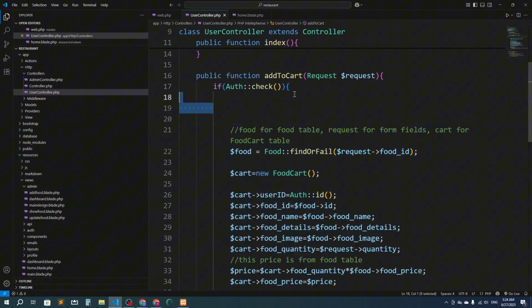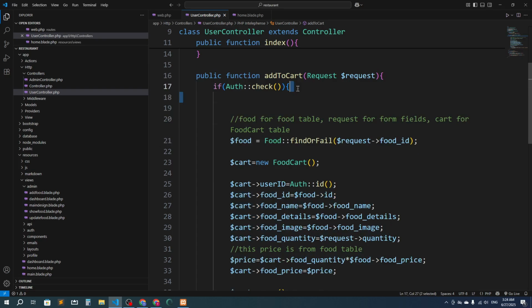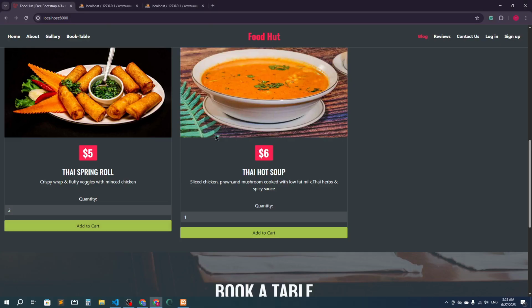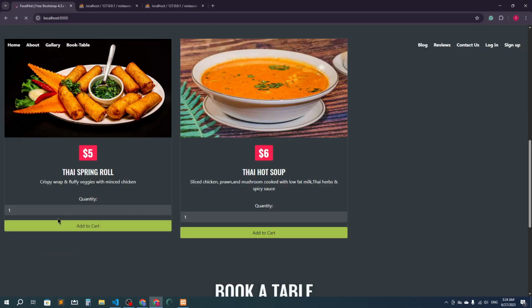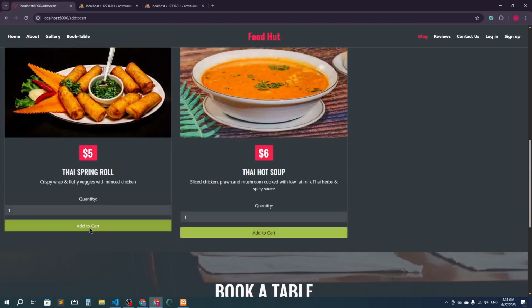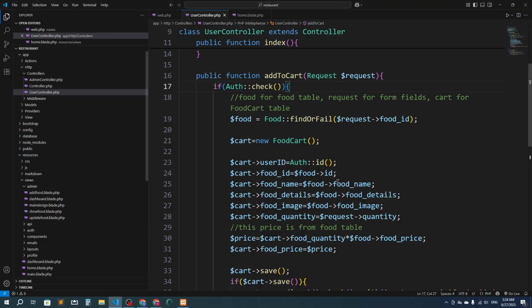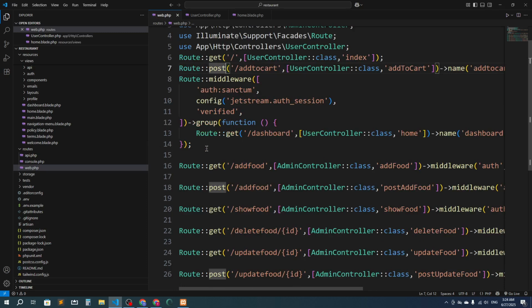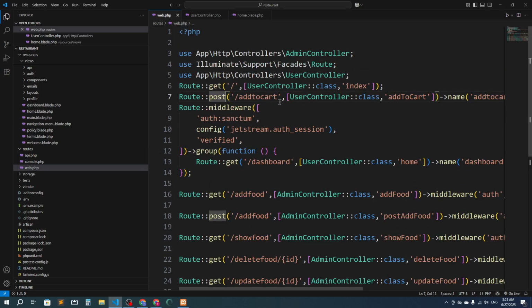All right, I'm going to move them a little bit right. Okay, now it will work. If I refresh and now click on add to cart, you can see it should go to the login form, right? But at first it took me to the add to cart. What we have to do is keep a middleware for the authentication.